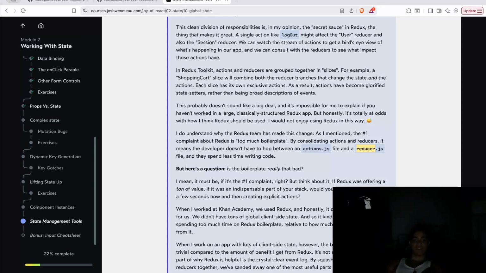But here's a question: is this boilerplate really that bad? I mean, it must be if it is the first complaint, right? But think about if Redux was offering a ton of value. If it was an indispensable part of your stack, would you really mind spending a few seconds now and then creating explicit actions?